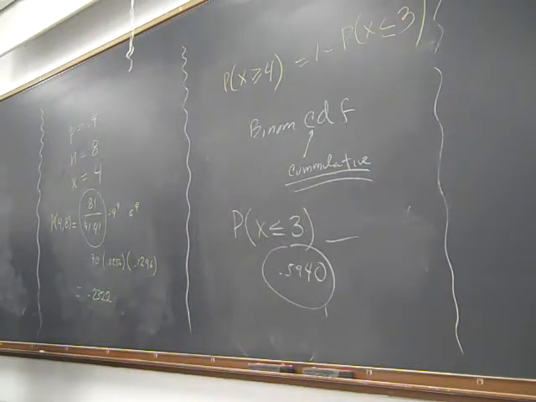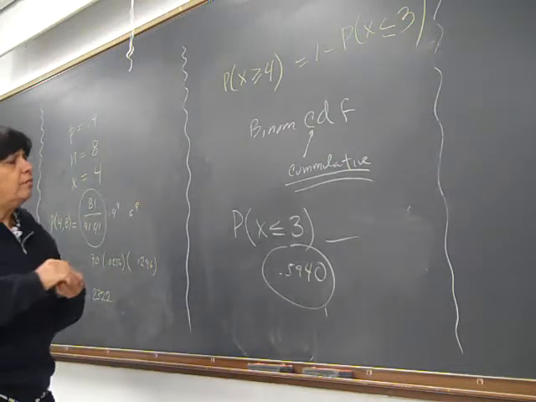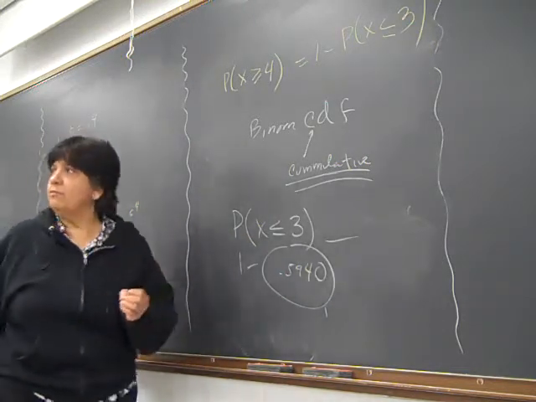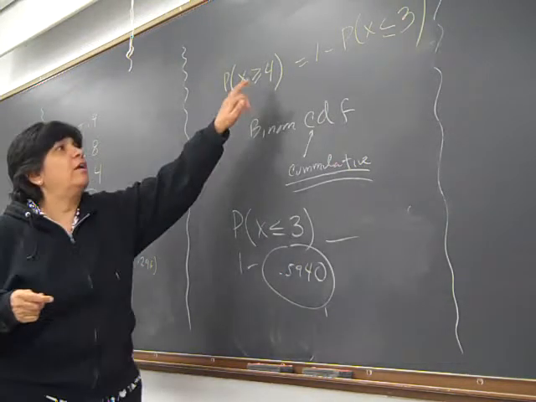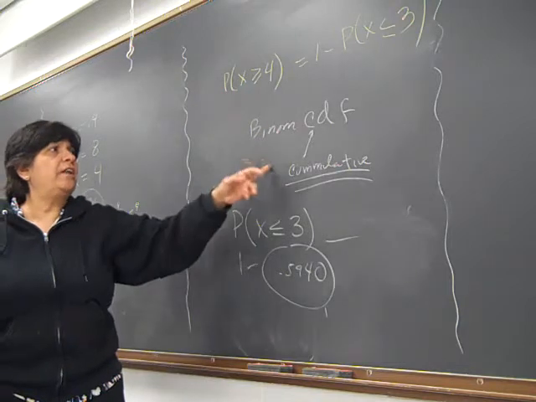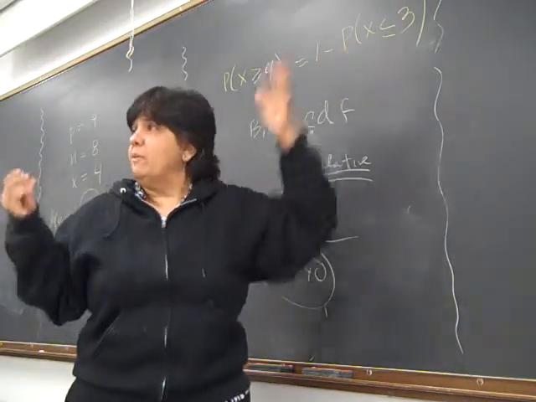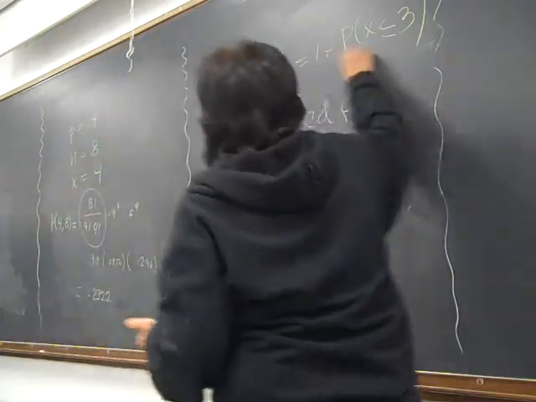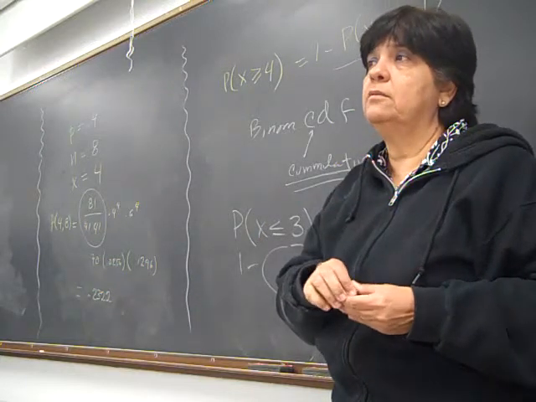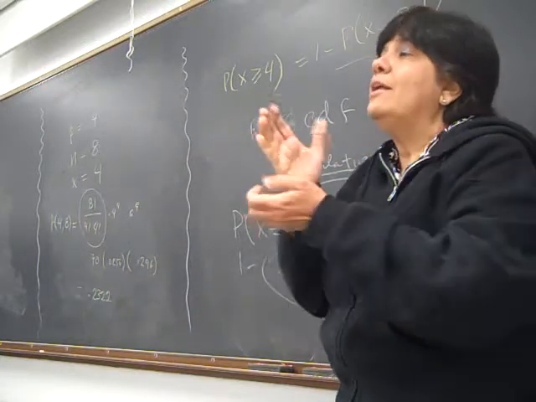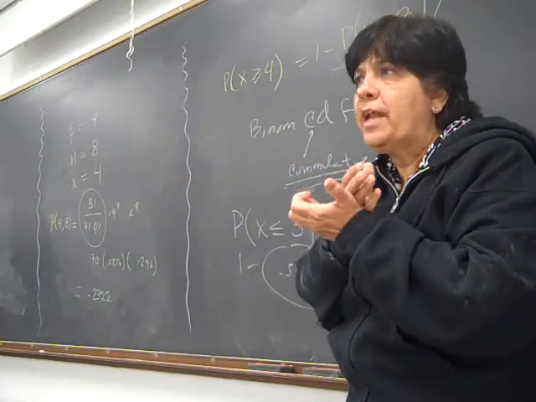Wouldn't the probability of surviving be 1 minus 0.5940? If you put 4 in there, would it give you the probability that you survive? You put 4 instead of 3? Yeah, I didn't do that because 4 is part of the equation. The calculator gives you the probability that x is less or equal than a particular number. So 3 should be considered in here, but not 4. 4 is part of the 1 minus. You see? So check your tips for the TI-84 that I sent you.